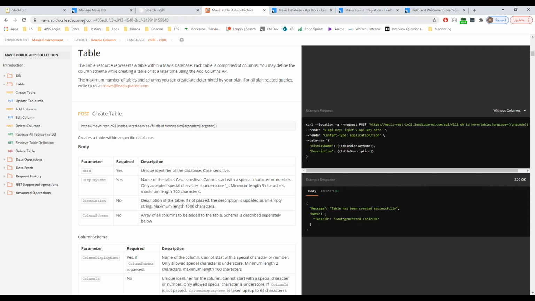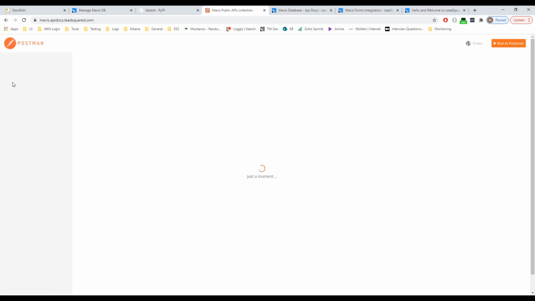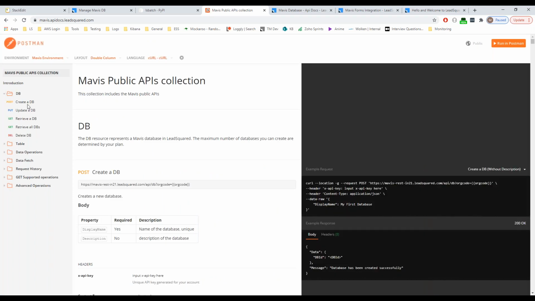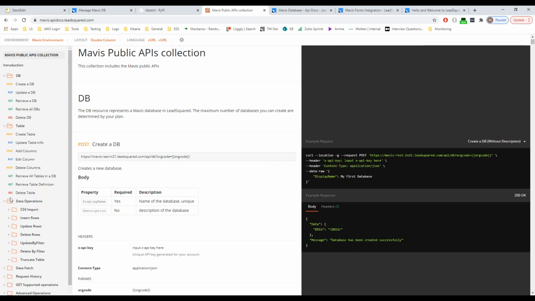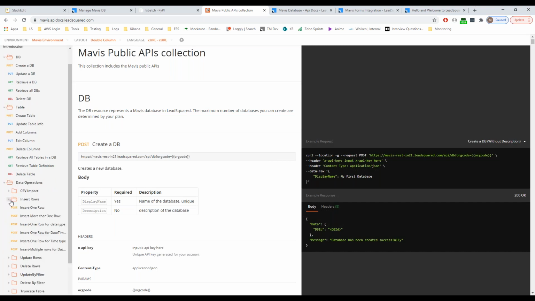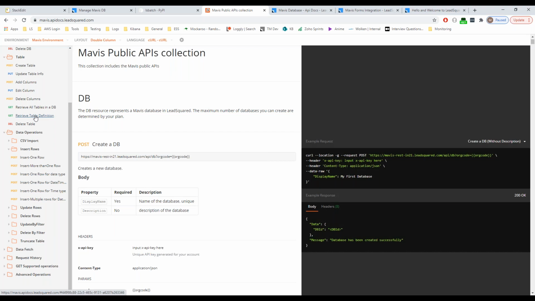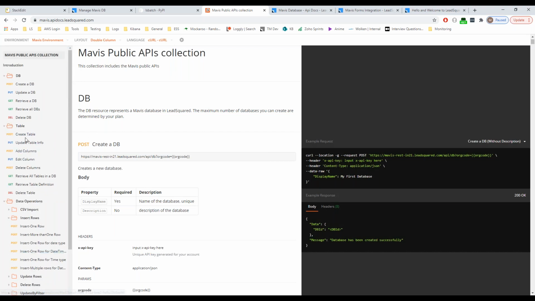So this is the API documentation that we have for Mavis API. It tells you how you can interact with the DB, how I can create a DB using APIs, how it can update a table, create a table. Obviously, the maximum number of people will be doing this job via the admin panel, but let's say you want to add or update a column via APIs, or you want to do custom integration with your own system, this can be used. Followed by data operations: how do I insert rows, more than one row, how do I update the rows, how do I delete the rows. The entire APIs with explanation is over here.